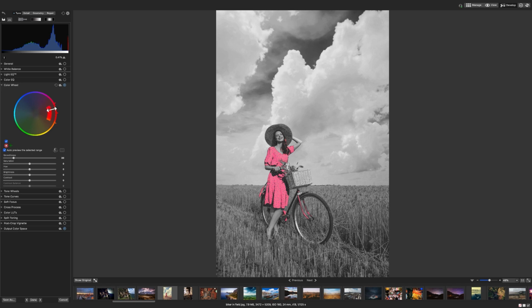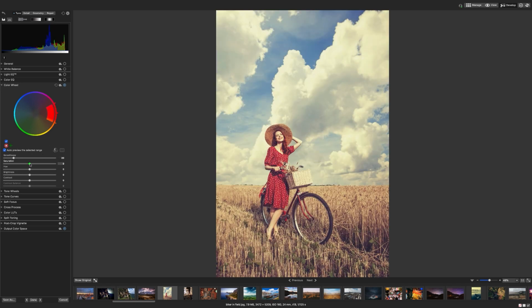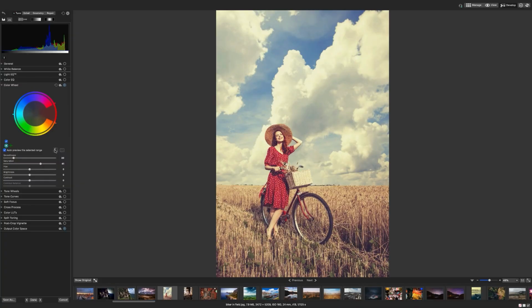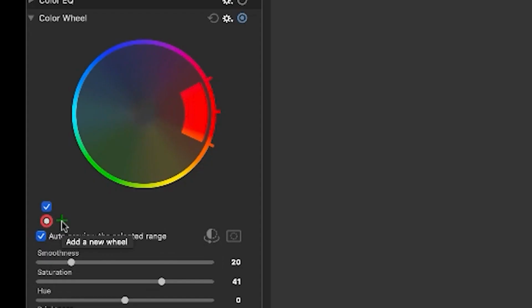When we have our selection, we can adjust saturation and brightness, or even hue, to illustrate how we've captured this color spectrum. If I want to invert the selection to target everything but the selected hue, I can click the Invert button on the bottom right. Note that we can actually add up to 10 additional wheel selections by clicking the plus button here.